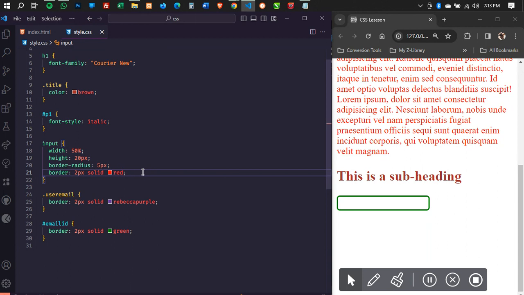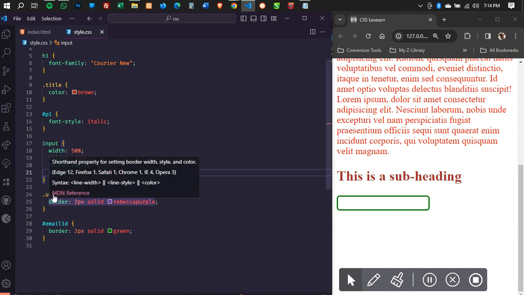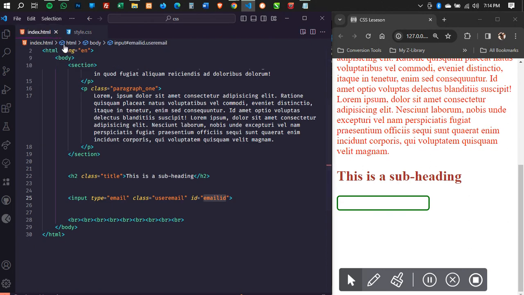So we looked at the cascade, we looked at selectors, we looked at specificity. The next thing I would like us to look at is inheritance in CSS. Inheritance in CSS is just like we have literal inheritance in real life. If your father owns a property, you're automatically entitled to that property in a way or the other.